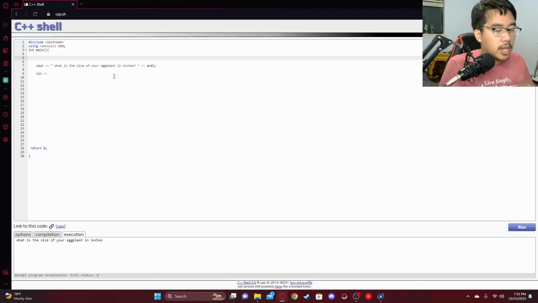So the user's probably going to put in a number. I don't think size can be done with letters and words. It can only be done with numbers. So we're going to choose a variable. Let's go with float. The reason we're going with float is because eggplant sizes are not perfect. Float can hold numbers with decimal points.